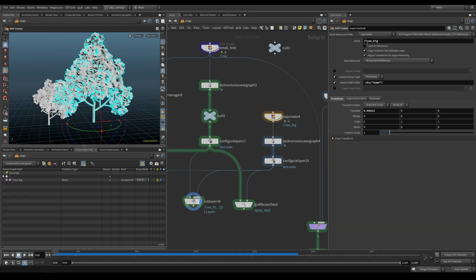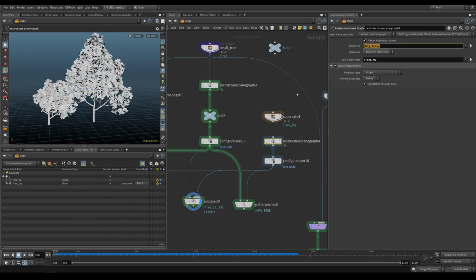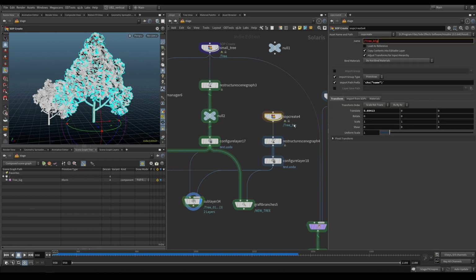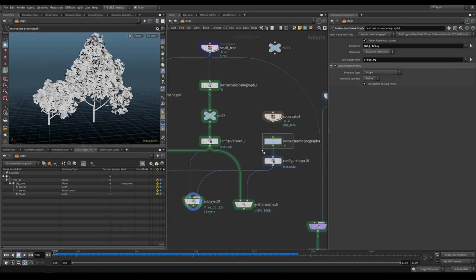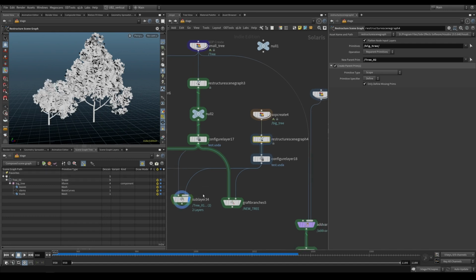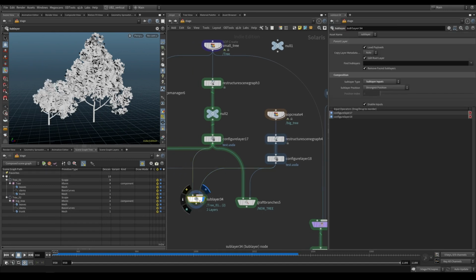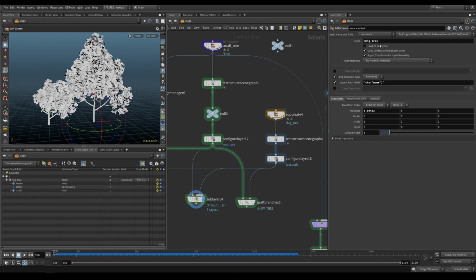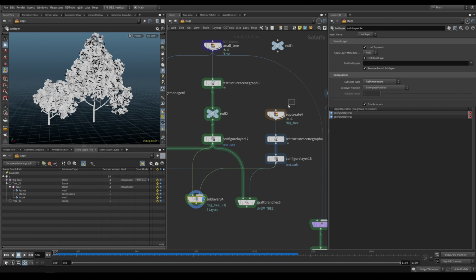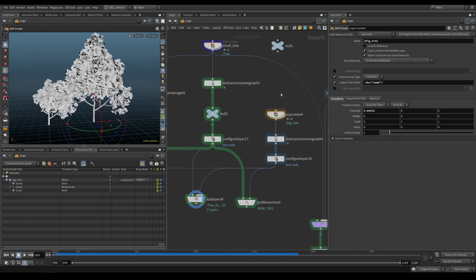Oh yes, I know what it is. So this needs to be called the same, like that. So we are reconstructing it to tree 2, and now it still doesn't work. No, it does. Okay, we're good. So before it was misbehaving. And now this is called big tree.